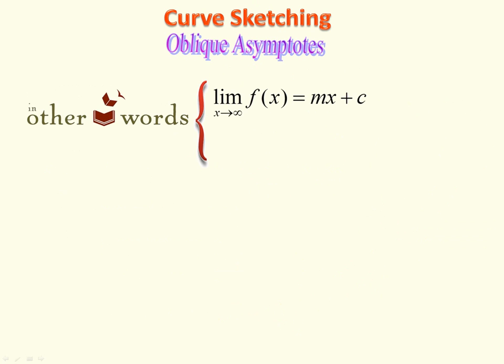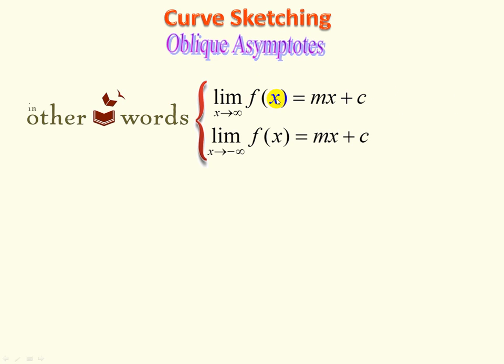Let's derive a couple of formulae. We have two formulae to give you the values of m and c for these linear asymptotes, or you can do it by another method which involves long division. You can make a choice as to which you use. One thing you must know, though, is that these formulae do not usually appear on formula sheets or information booklets, so you need to remember them. But there are easy ways to remember them.